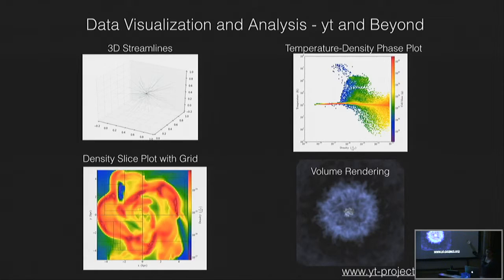And then the more analysis stuff you can do is, again, you can plot two different variables and look at how much of your simulation volume or how much of your simulation mass is at those specific variables. Here temperature is on the Y and density is on the X, in case you can't read, and the colors are the cell mass. From looking at this plot, you can say, oh, I've got a lot of cell mass that has high densities and intermediate temperatures, but I also have a population that has higher temperatures and is more diffuse. So you can start to do some more serious analysis that way.